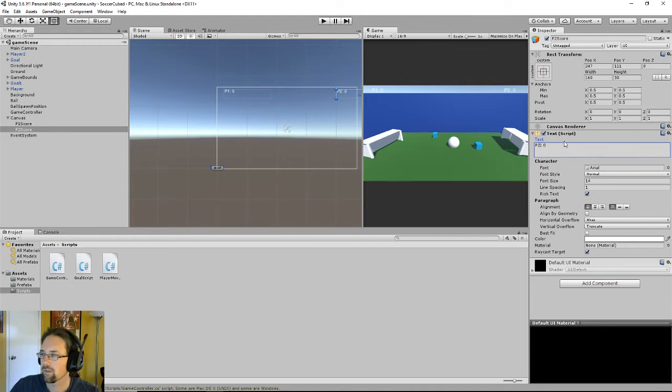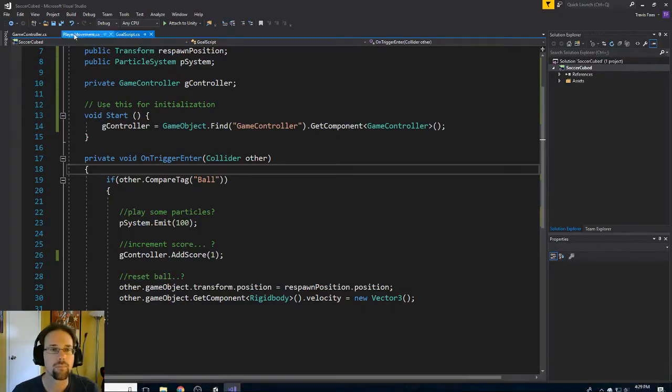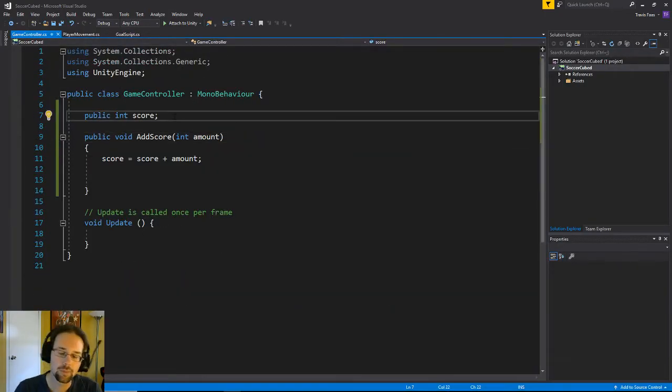And in fact, I architected this wrong, right? Because I just added score. I didn't add a player 1 and player 2 score. We'll fix that in a second. So now we have our P1 and P2 scores. My game controller needs to know about this though. Let's hop into game controller.